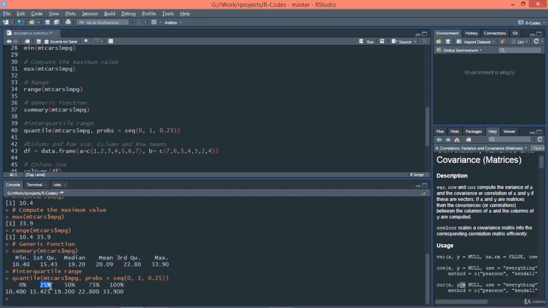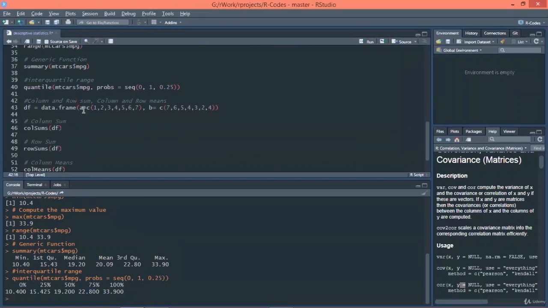Then the first 25% of the data set, the difference between the minimum and the 50% of the data set, is 15.425. Similarly, the 50% is the median value. Then there is the third quartile, which is the difference between 50% and 100% of the data. And last, it is the maximum value of the data set.